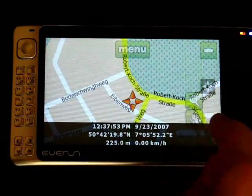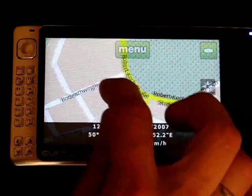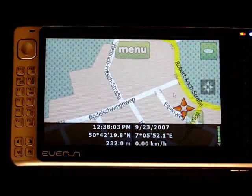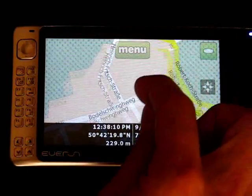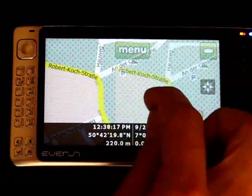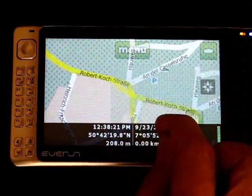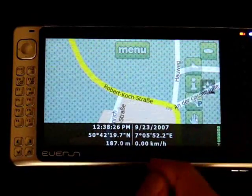Here is a little menu system. When you hit it, four options come up. The first is a hand, which allows you to move the map. Now the way the map moves is not very pretty — basically it shadows the existing map, moves it away, and then once you let go the new part of the map fills in. It could be a lot nicer than that, and would be nicer if it filled in as you move the map, but it doesn't do that. So that's the move tool.